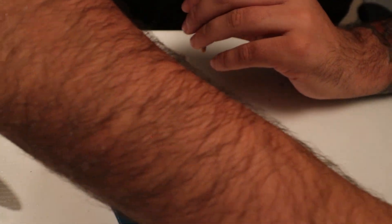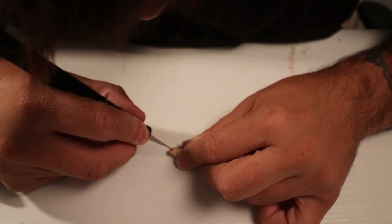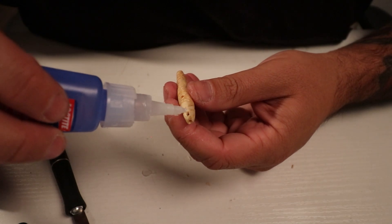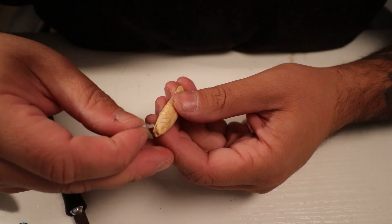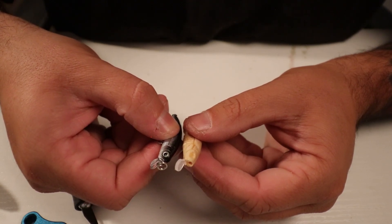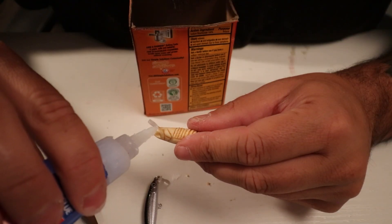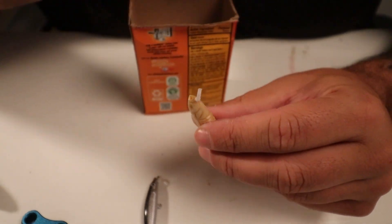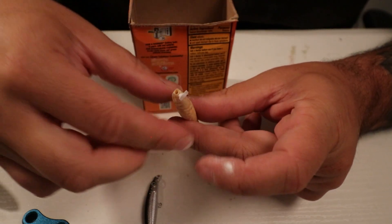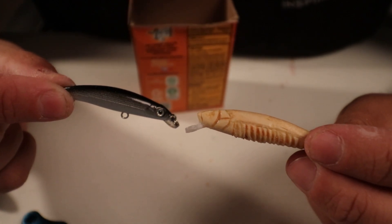I need to get this lip glued in. I'm not going to be doing a hole — I'm going to be cutting out a slot. I'll take my X-Acto knife and cut a slot about right there in the bottom. I'm going to go ahead and glue this lip in — careful to get it in place as quick as possible, because these plastic lips, they've got to stick quick. Look straight — same angle as this lure. I think we did it first try, boys. I'm going to fill that gap up with baking soda and super glue. When I epoxy this lure, I'm going to epoxy over that lip because it is so small and not the right plastic — we need everything we can do to make that lip strong so it does not break off. Dude, this is starting to look pretty sick. Not the cleanest — I can definitely be cleaner — but we'll get there. My carving will get better.